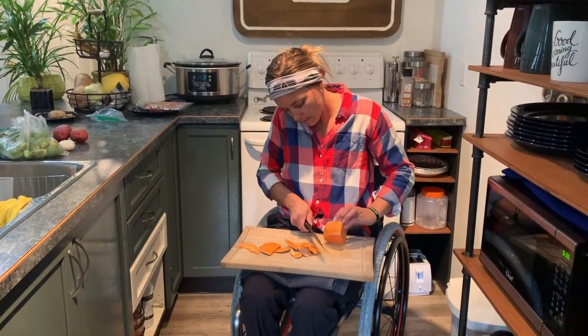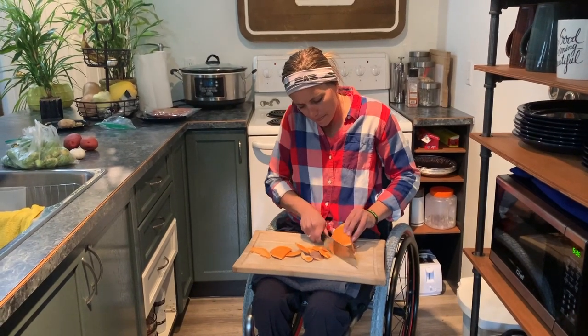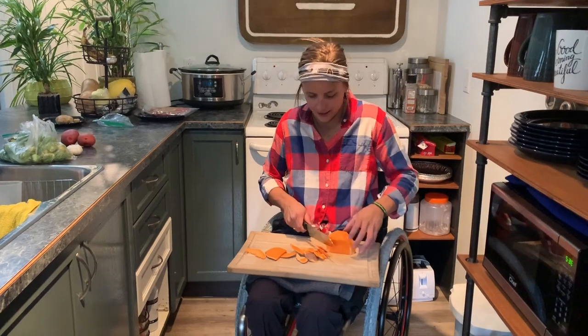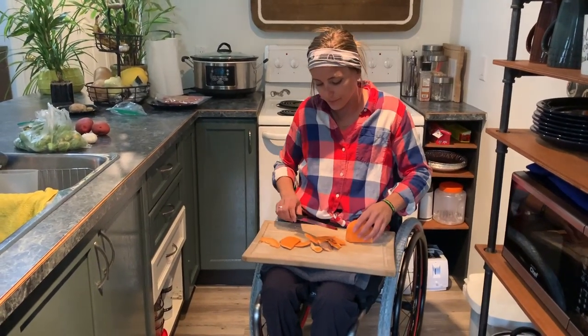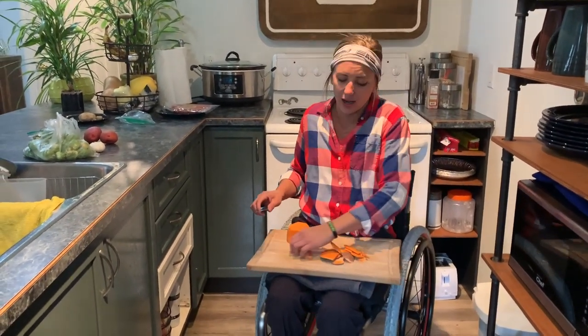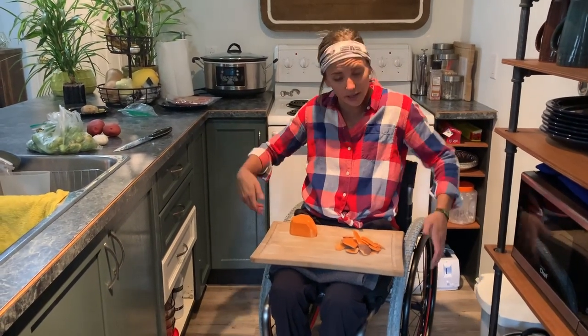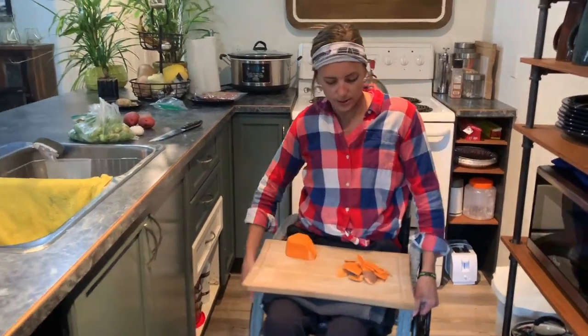I like how you put it on the flat side. It doesn't roll around. Not just a pretty face. Took me years to figure that out. Wheelchair physics plays a lot of role in this.